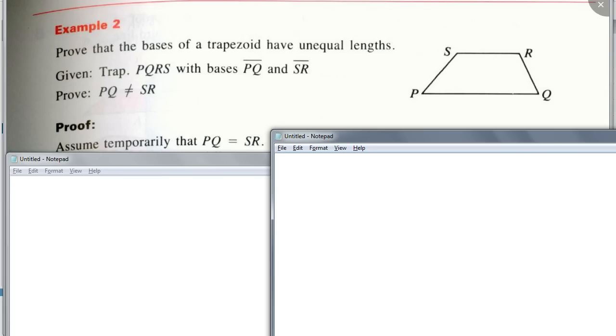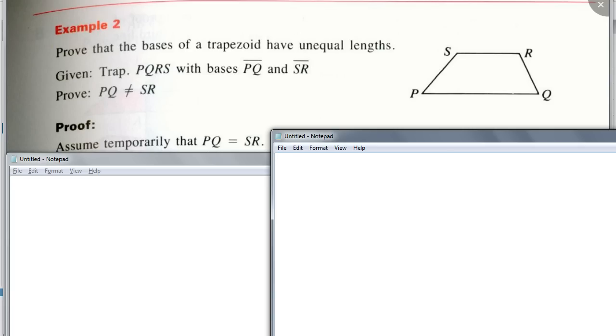Any of you? Okay, go ahead, discuss with your group, see if they understand. How would you do this? Okay, so this is the work really, step 2, right? Step 2 is the part where you have to think about how you're going to contradict the given or known information, right? Known fact. So what are we going to say next here? How about John? PQ is parallel to SR.